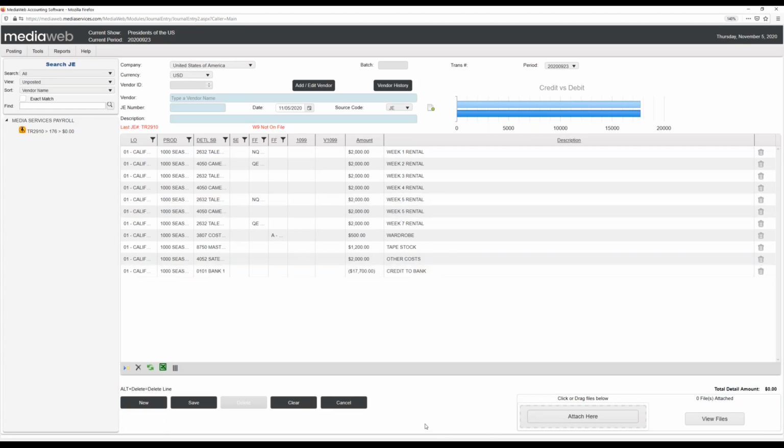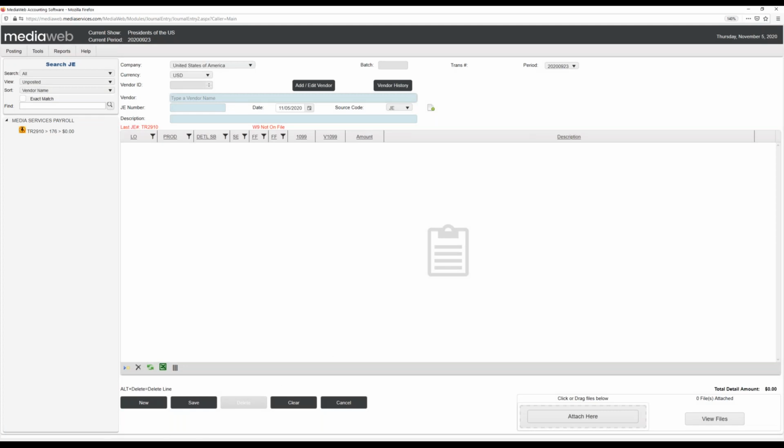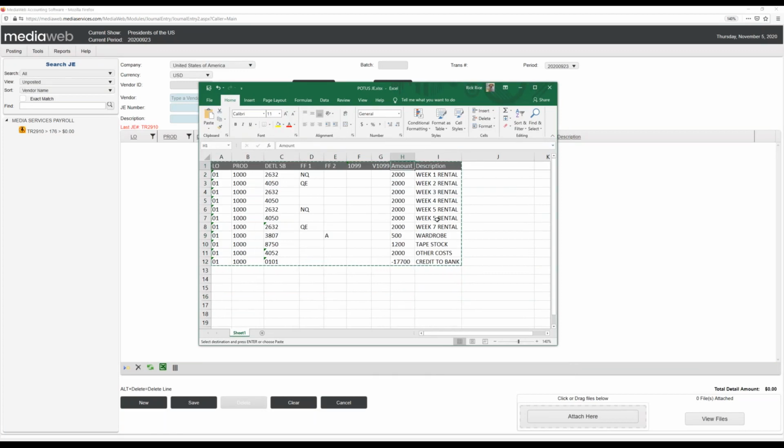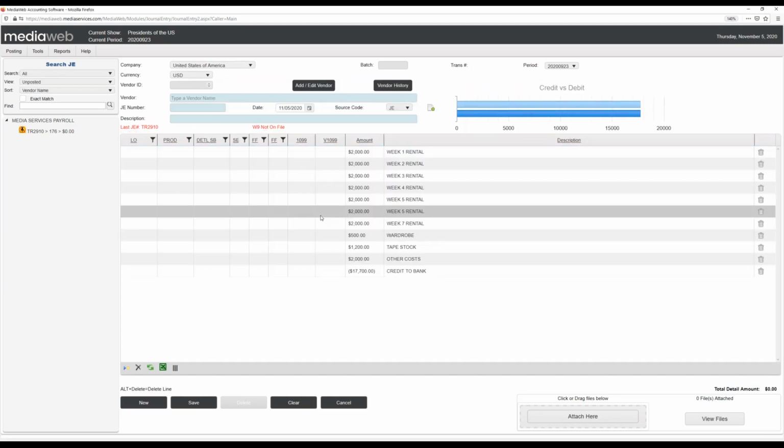I'm going to go back to creating a new journal entry transaction here. I'm going to open up that same Excel file, but this time I'm just going to grab our amount and description columns and copy just those. Going into the grid here, again, I'm just going to do a paste. You're going to notice that only the amount and the descriptions have pasted in, leaving the rest of the fields open. This can be great when you have crew members turning in petty cash expenses in Excel that don't necessarily know the proper account coding. You can simply paste in what they send and populate the coding as needed later on.